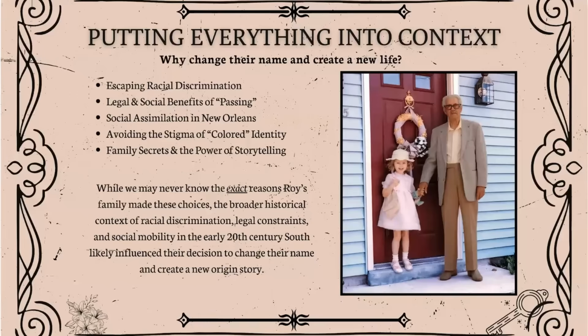Because Roy didn't share these details with my grandmother, there's no way of knowing for sure specifically why the name Gonzalez was chosen for the family. But I believe that the name Gonzalez was used partially as a cover story, which would include that Roy's father was the Spaniard from Spain. Choosing to start to identify as white, also known as passing, it was risky. It was very dangerous on many levels.